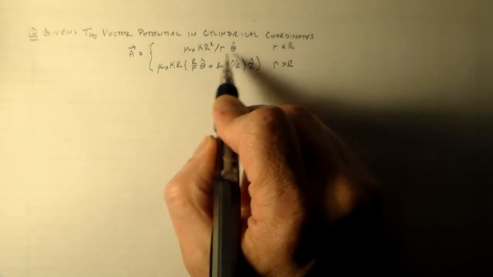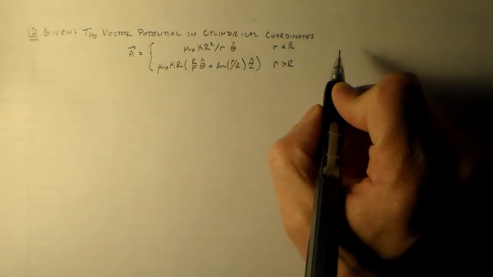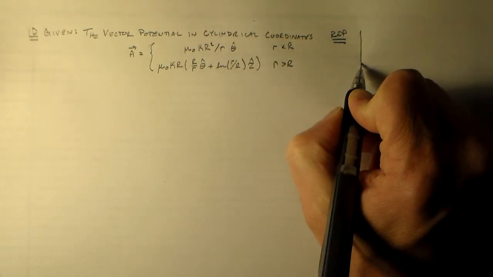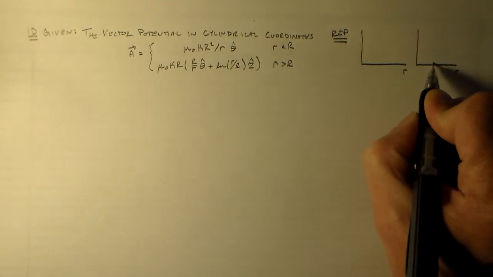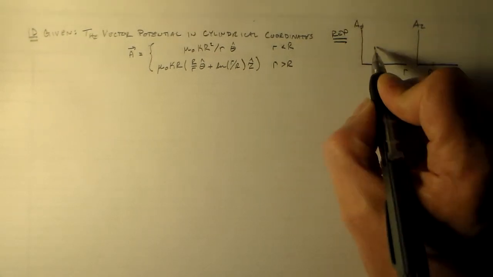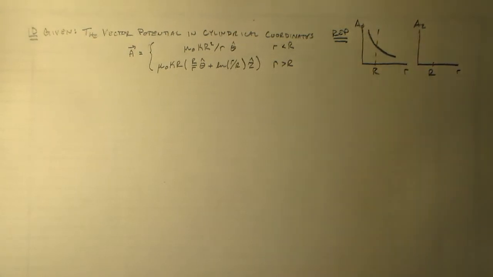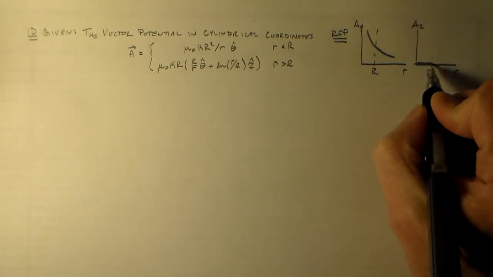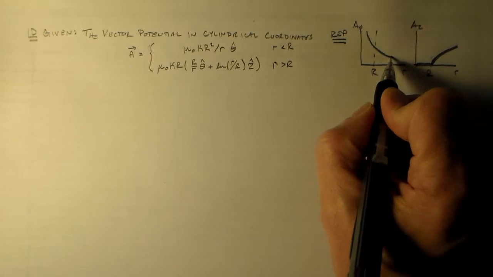So we have everything circulating around on the inside of this cylinder, and then on the outside we've got something pushing up along the cylinder. So if I were to draw this out, I'll plot versus R with something happening at big R. I'll have A phi and A z. Even though we know this is where the cylinder is, we see no indication in A phi, but in A z we see there's some sort of edge of a cylinder.